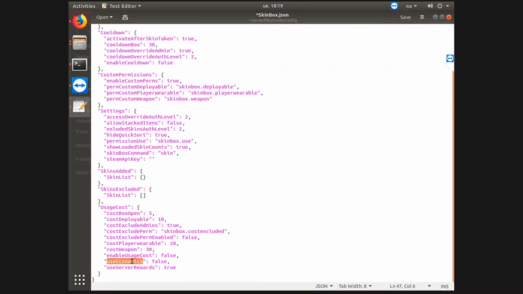And this is if you want to use the plugin Economics. And this is if you want to use the plugin Server Rewards. It's set to true. Just keep it at true unless you actually have Economics. It won't do anything as long as you have this set to false.